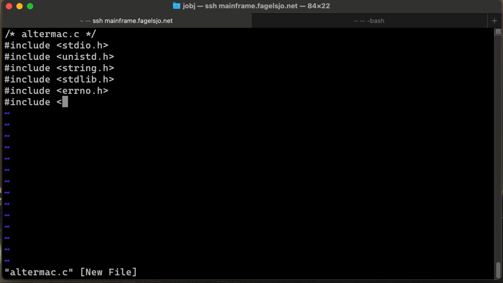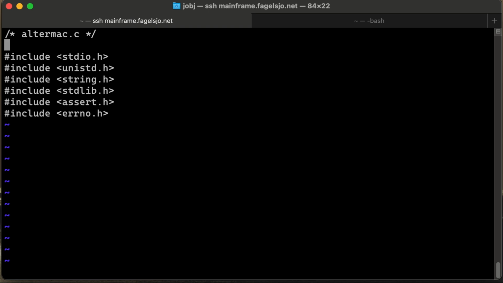Let's see. I want assert. That's the one. And maybe we should have this order. And I also need to define the GNU source constant in order to get the assert function.